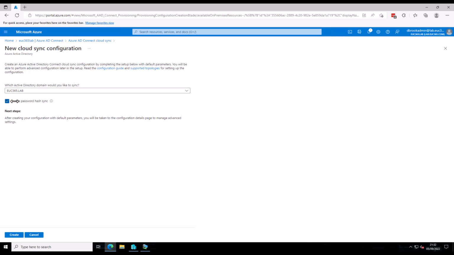We want to enable the password hash sync and click Create. Give it a moment to do its business.